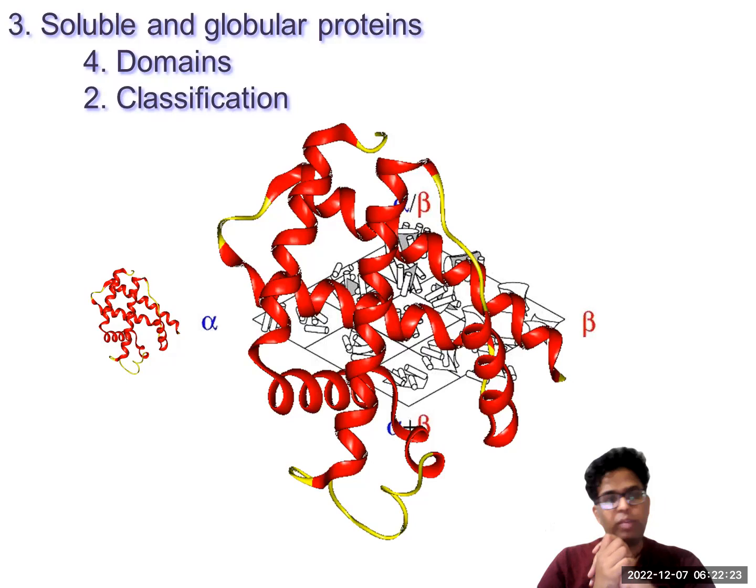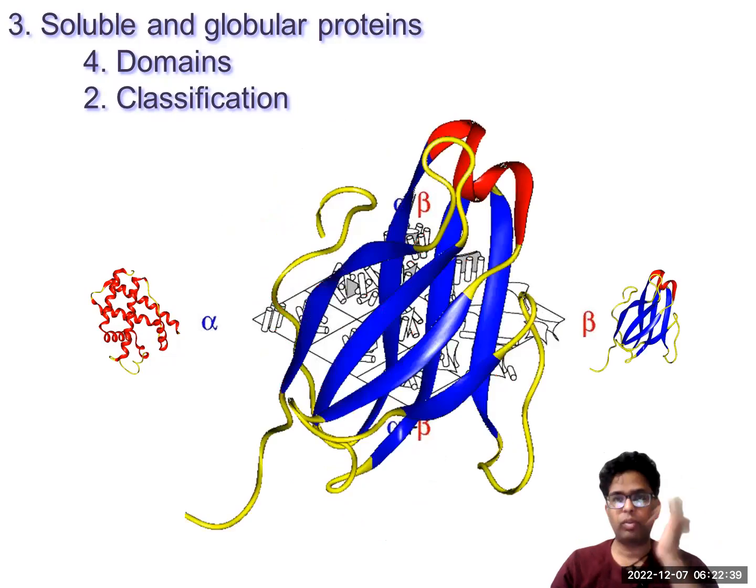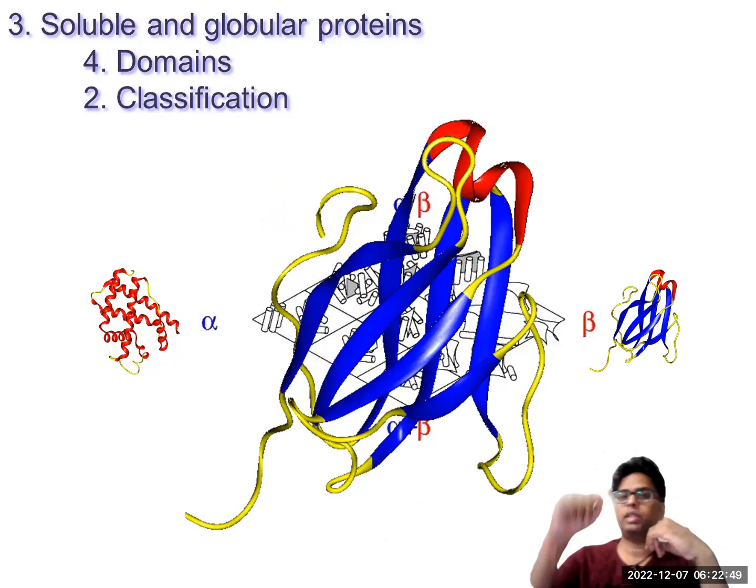Okay, the domain and classification, as I told you. If all of the protein is alpha helix, then these are alpha helical and loop regions. The yellow region is shown as loop, and all the red regions are helical. So an all-alpha protein is possible, like myoglobin. There is also the possibility of all-beta proteins with some helical regions, but ultimately these are beta sheets. Only beta sheet, then loop, beta sheet, then loop, beta sheet, and loop, such type of things.